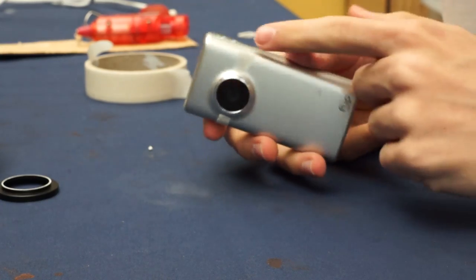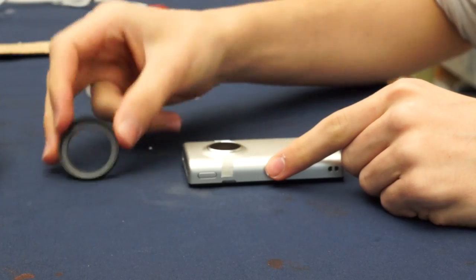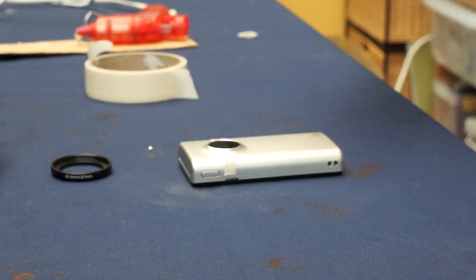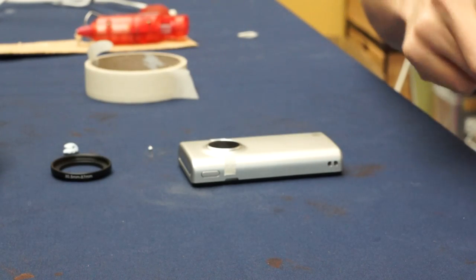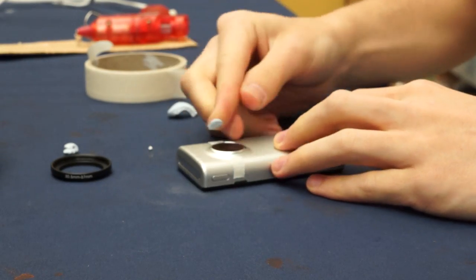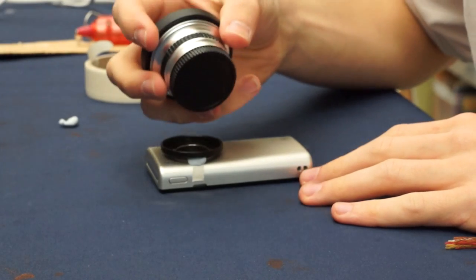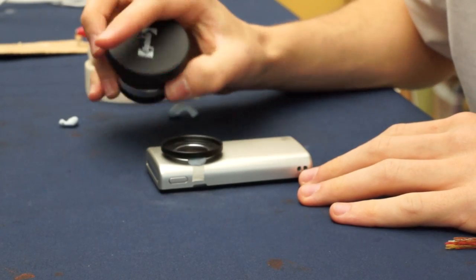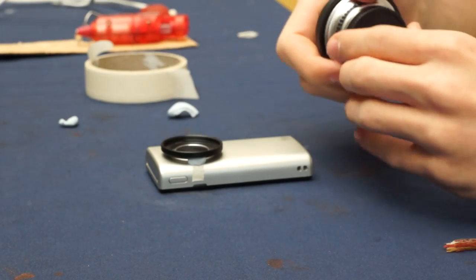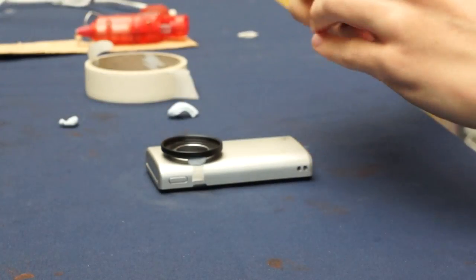Once you've done that, I've covered it up with masking tape, you're going to get your ring and some blue tack, and you're going to put it on either side of the ring and get it so the ring is fixed with as little blue tack as possible on either side. While you're doing that, you might want to screw this on to make sure that when you screw it on, there's not going to be a black ring around your camera. Angle, lens, you know what I mean. I showed you before.